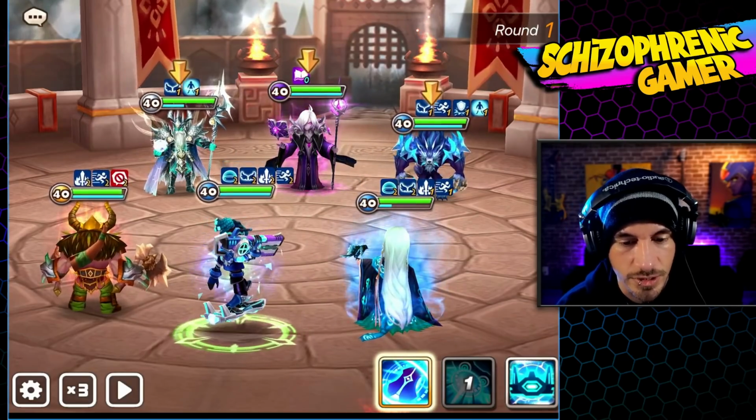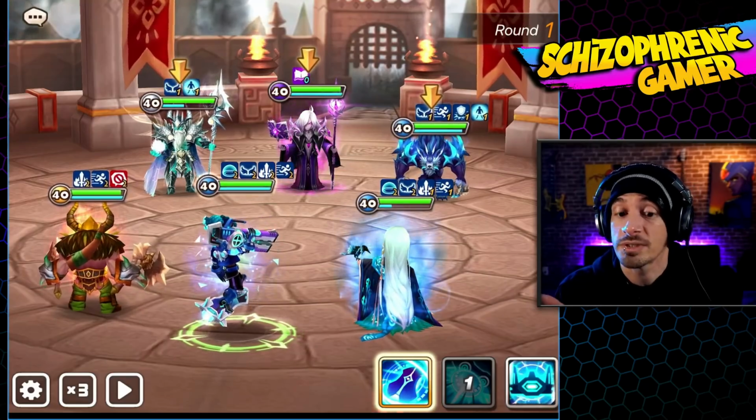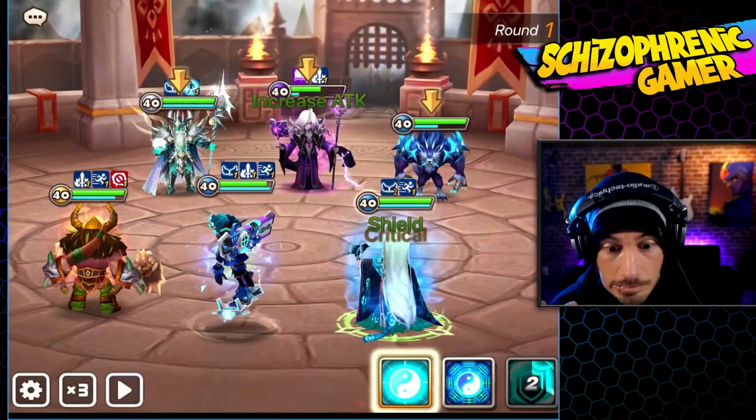Let's see if we can do some damage. Again, accuracy. And also, he didn't stun. He did the strip stun skill. He didn't stun because it's not a 100% chance to stun. Or it's not even a super high chance to stun.